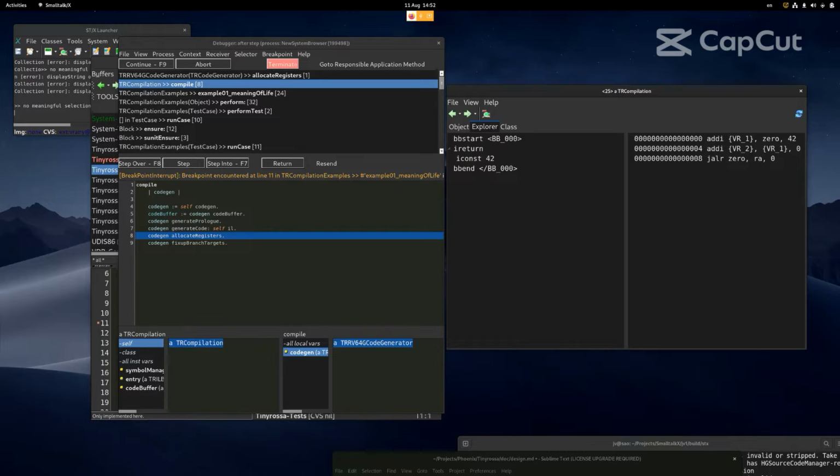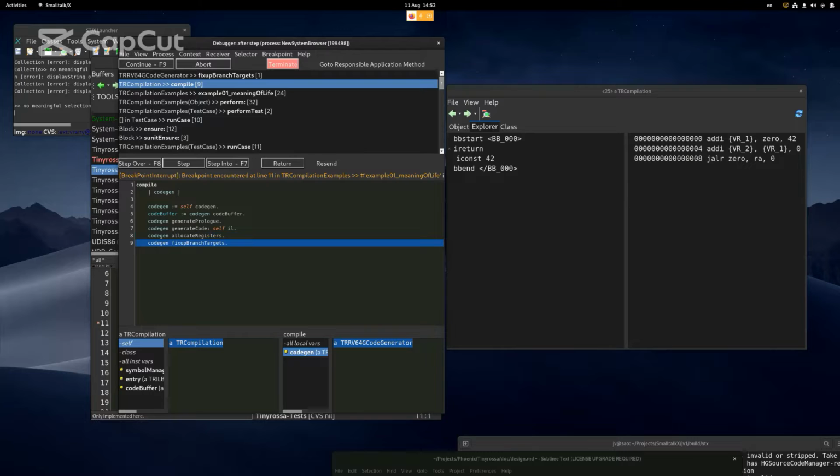So we have these virtual registers here. And we go and allocate registers and refresh, and you see that it allocated what used to be VR1 into A2 and what used to be VR2 into A0. And that's how we have it.